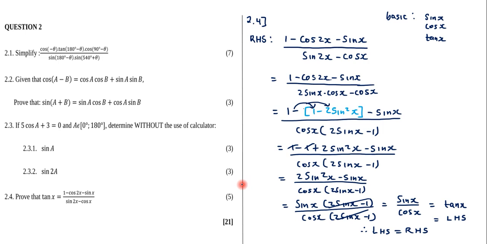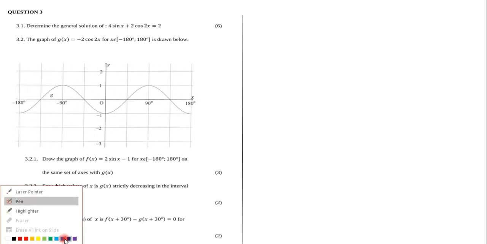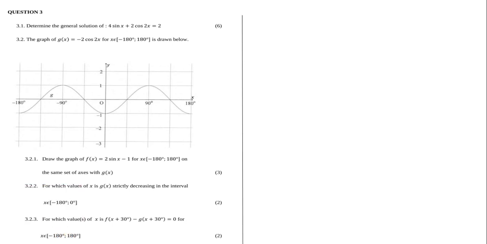So let's go ahead and go into the second part. Now the second part of our trigonometry is going to be basically the trig functions, right? In the trig functions here, we have our very first question, which is something that we didn't cover in our previous question, which is the general solution. So let's first determine that general solution. Now, how do you define a general solution? The idea of a general solution is to solve a trig ratio. So let's go ahead and see what we have here.